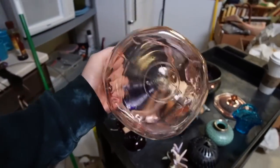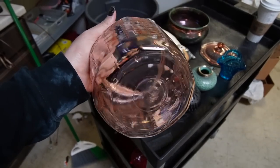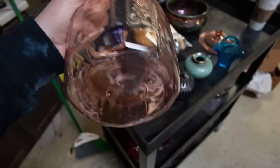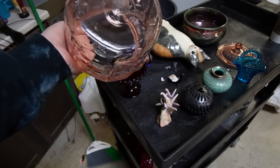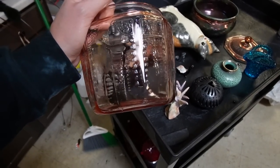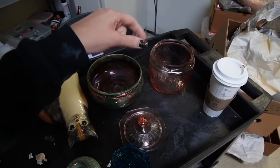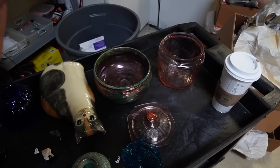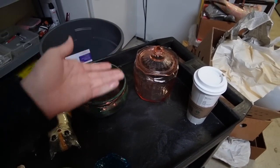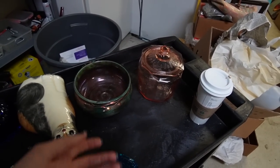There's the biscuit jar I bought the other day. I believe this is a recreated pattern, so I don't know if this is actually vintage. I've seen the reproductions, and even repro pieces can be vintage — but I don't know if it's Depression era, which is what I'm trying to determine. I just thought the pink glass was pretty regardless. Repros often will have 'Made in China' stickers. People take those stickers off, and then you have to know the difference — unfortunately I don't know my Depression glass well enough.